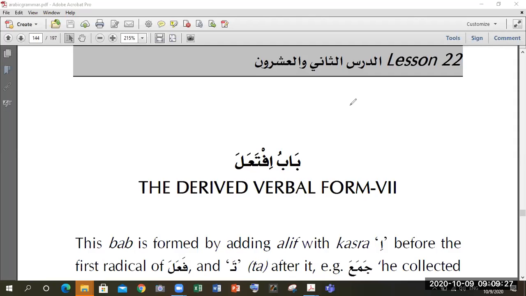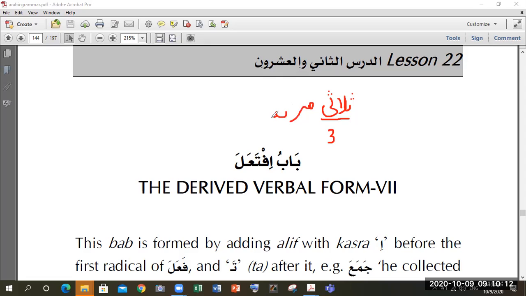They are Abwab of Sulasi Mujarrad, right? What does Sulasi mean? Three, trilateral. Sulasi means three. Sulasi Mujarrad, only three. That means only three, right? Yes. But when we say Sulasi Mazid, now I will just clear it up. Sulasi Mujarrad were only three, yes. But now we are doing Sulasi Mazid.